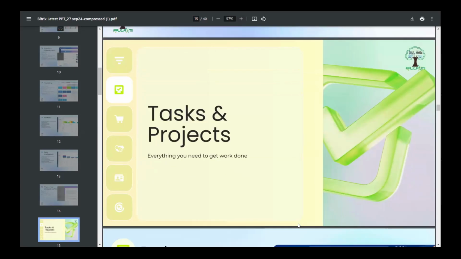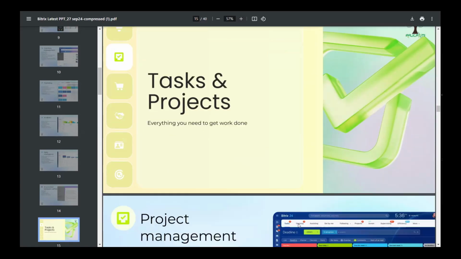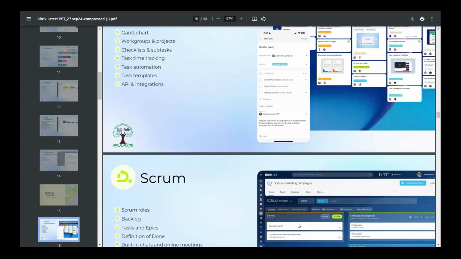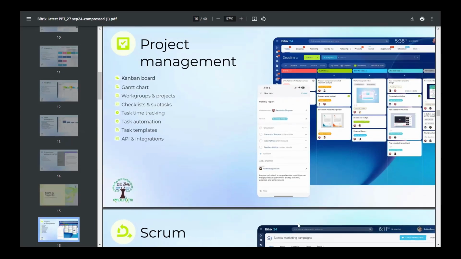Tasks and projects, as I told you earlier: after implementation, you can generate the task, you can assign multiple people to one project, and set the start date and the end date of the project. When you're starting the project after closure, and when you're adding the closure timeline, means when the client will go live. So this is the end of, you can say, the project timelines, or the project stage, where you can directly manage all your projects in Bitrix CRM.